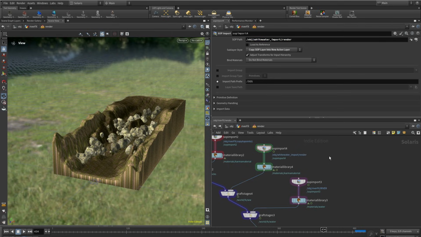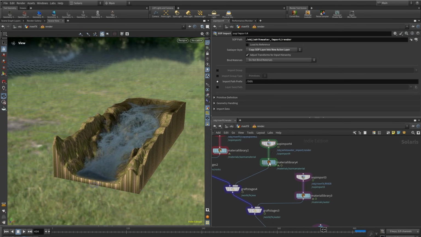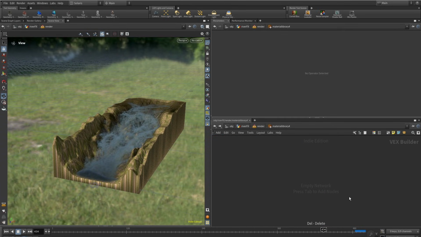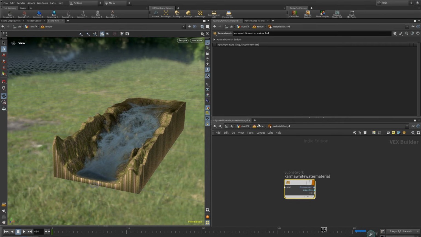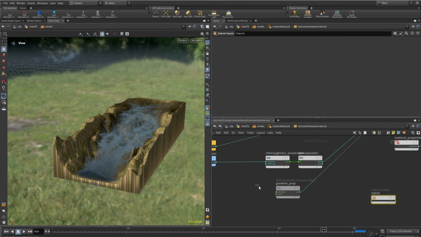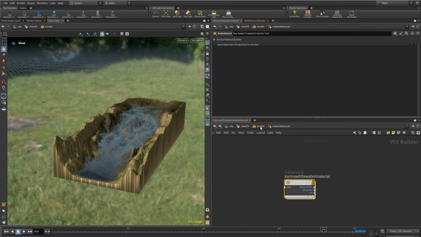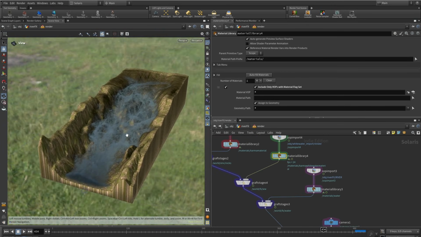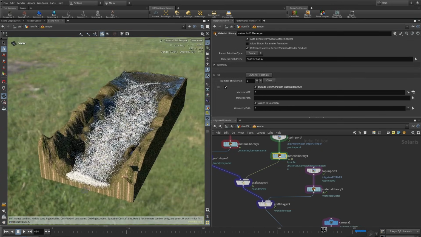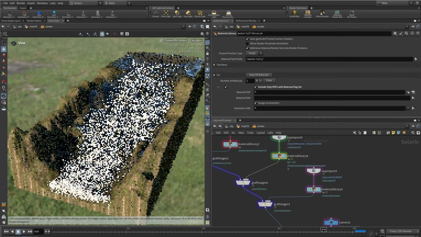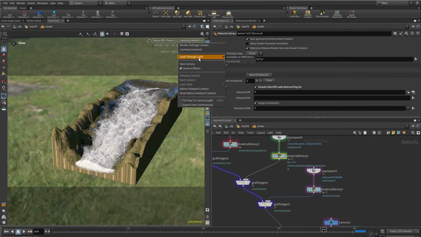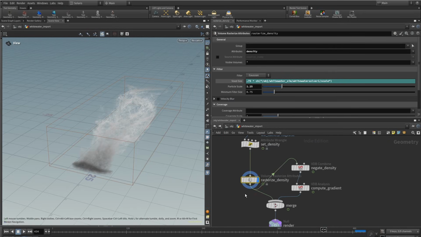Okay, we can see in viewport that it's fetched. Now I will create Karma whitewater material. And now we should have a reflective volume shader. Yes, you see it using gradient to calculate a normal. Let's check it in Karma XPU. Alright, so now we can adjust the densities, p-scale and voxel size of whitewater to find better working values.